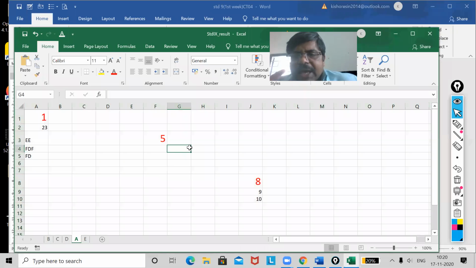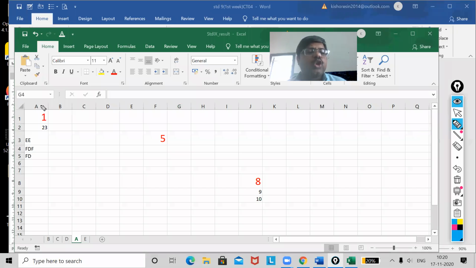Yes, there is another way also. I can apply another method to select all those cells. For that, I have to go to the top left corner of the sheet. See, I'm going to show you the location here.